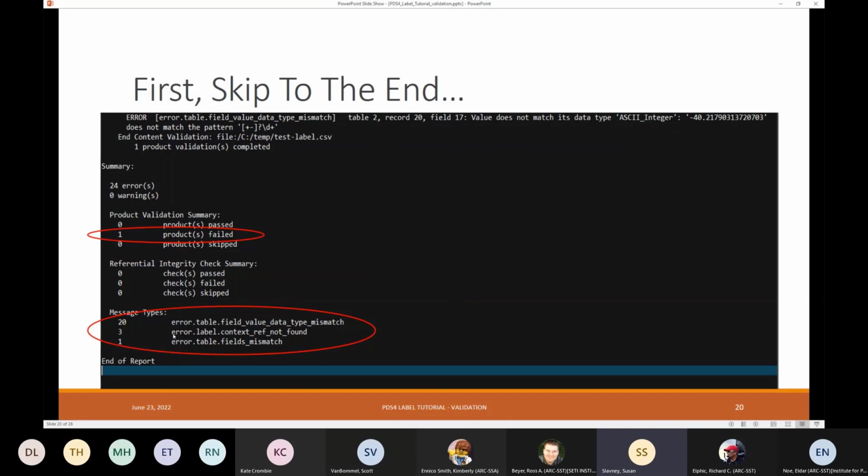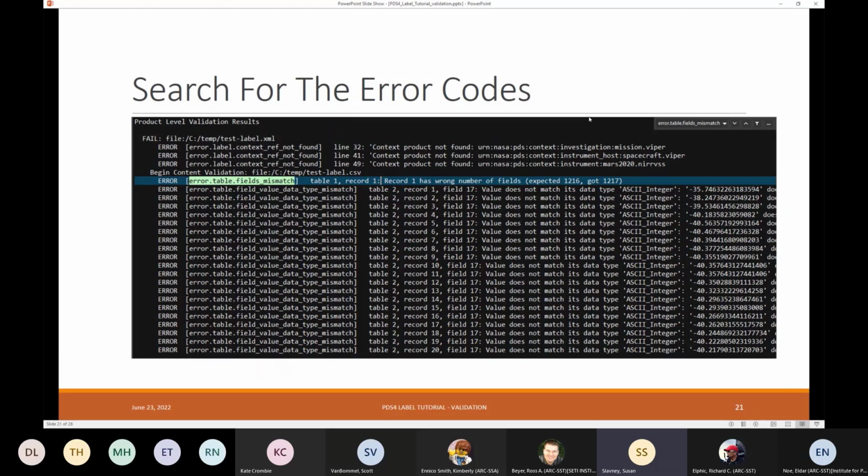So then, looking at this in my editor, I would just pick one of these message types and do a search through the whole report to see what the error message looked like. So that's what I'm going to do on the next screen. I'll show you that in my editor, I'm going to search for this string error.table.fields mismatch. Here in my editor, that's what I'm searching for.